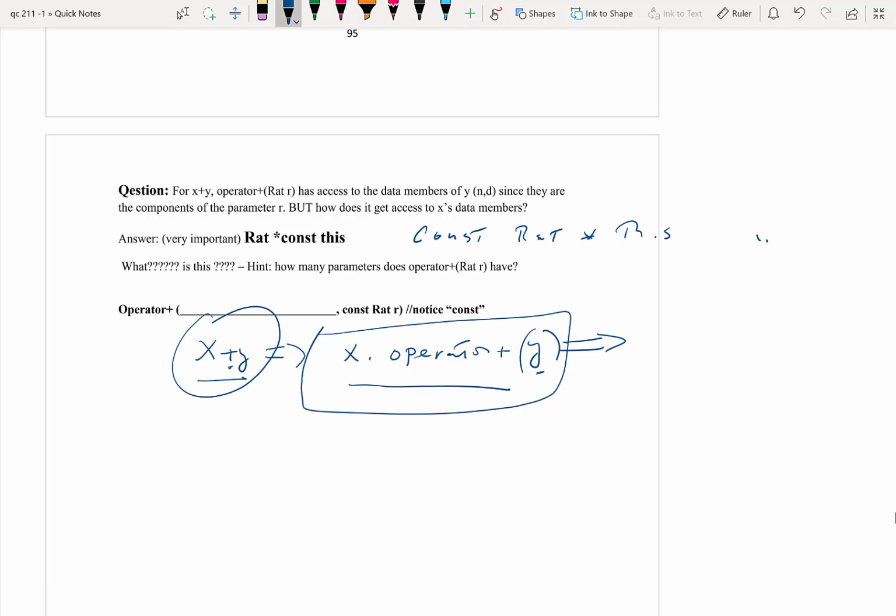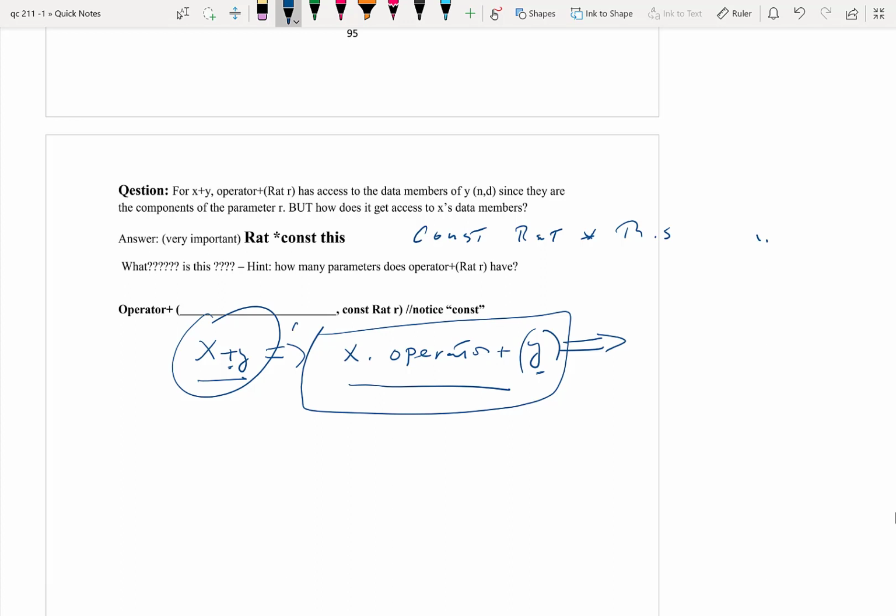X plus y is syntactic sugar. Again, why is it called syntactic sugar? Imagine you want to give a bitter medicine to somebody. You want to sweeten it up because you don't want them to throw it up. So you take the bitter medicine, put it in a spoon and mix it with sugar, and so it's somewhat sweet. The syntax in C++ could be very bitter, very complicated; this is nothing compared to what we'll see later on. So they put sugar in there. They let you write something that's simpler, clearer and sweeter, and the compiler does the translating for you. So I can write x plus y, and it really means x dot operator plus of y.